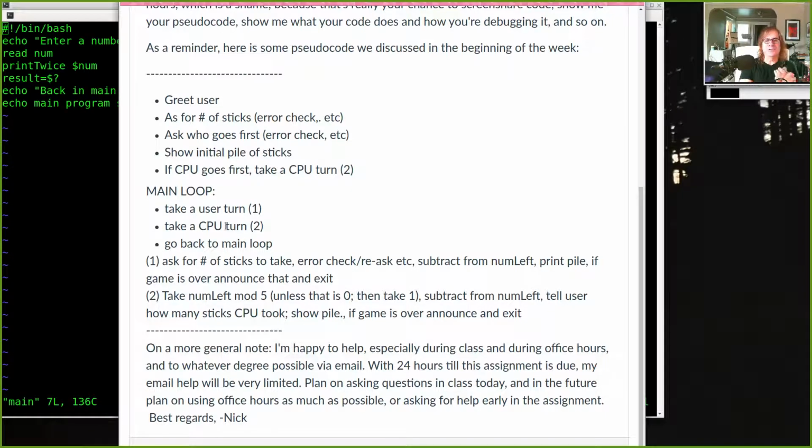It's not like a goto. It's actually a call, and it's a recursive call. It will work for this game because this game's only going to go a small number of turns. But if I tried to play with a billion sticks, that would blow up eventually. Because if I'm inside CPU turn and I make a call to user turn, I'm nesting my calls and using up stack space, and that will eventually blow up. I'm not going to check it with a billion sticks, so.